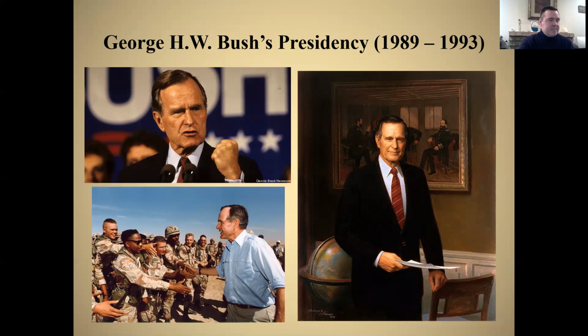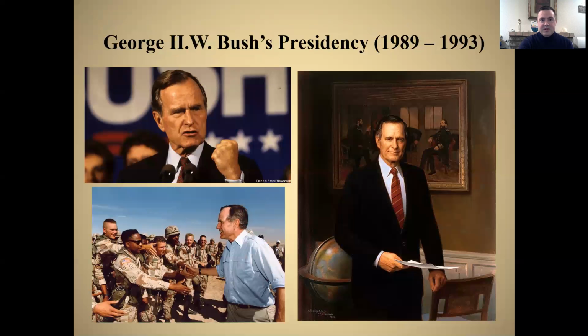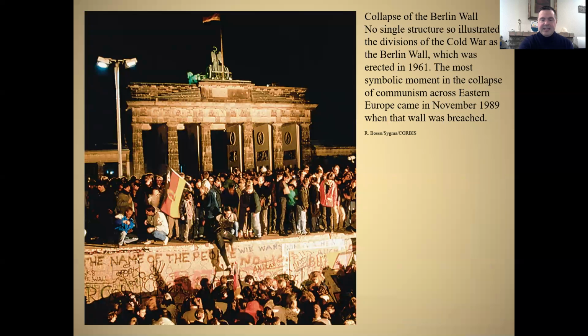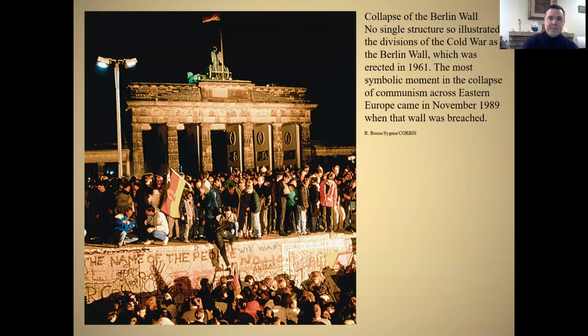So the other thing I want to touch on, I'm actually going to talk about the Bush presidency when I get into the 1990s. So I'm going to come back. This is the first Bush presidency. George H.W. Bush becomes president in 1989. He'd served for 8 years as Reagan's vice president, and then is able to win election in '88 as Reagan is in the last stage of his presidential career.